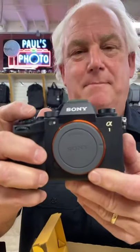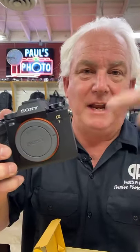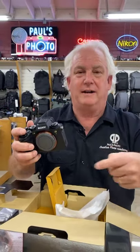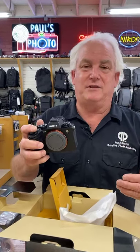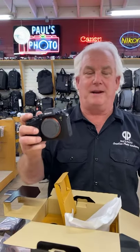I can't wait till we can power this bad boy up and get it going. Sony A1 Alpha 1, the new pro Sony camera — $6,499. You've got to get your order in. At Paul's Photo we're taking orders. If you order today, we don't know whether you'll get one on the second or third shipment, because the shipments are a little smaller than expected. The first shipment is all gone — pre-taken, pre-asked for, pre-bought.